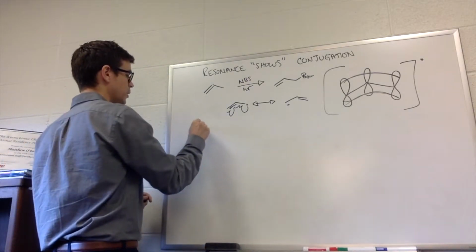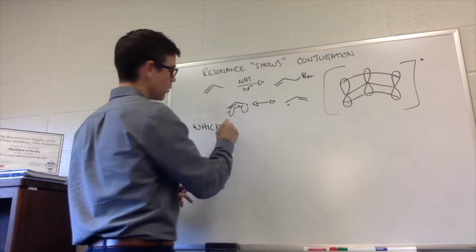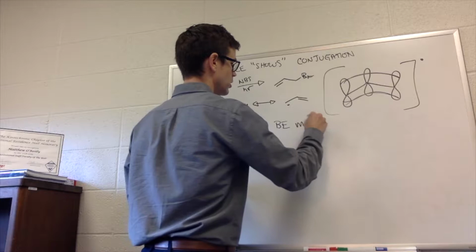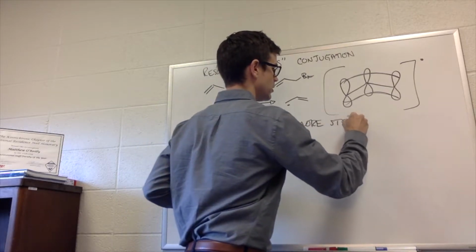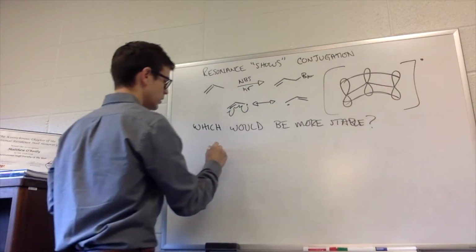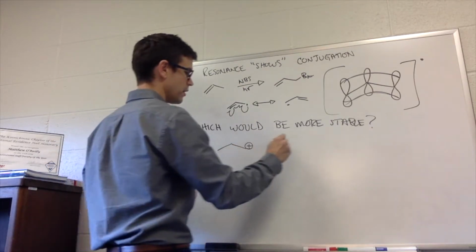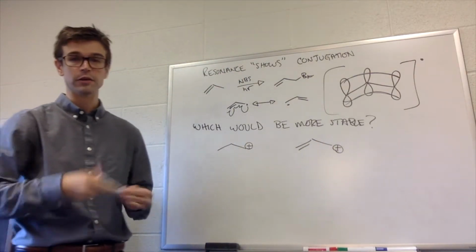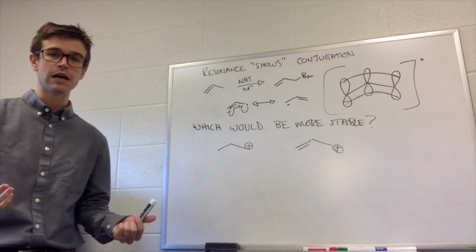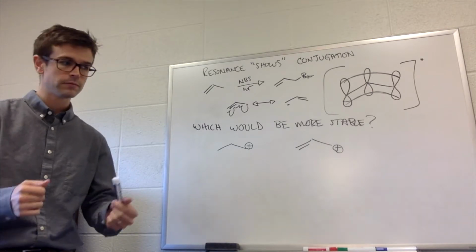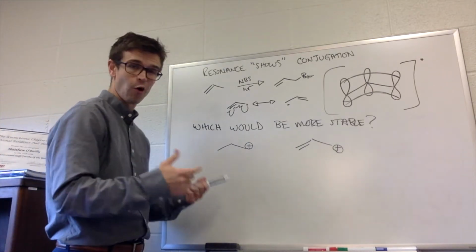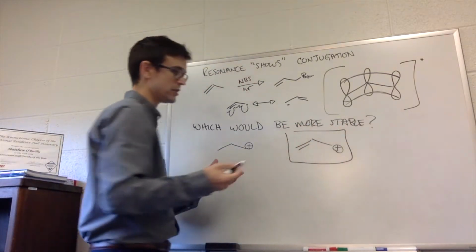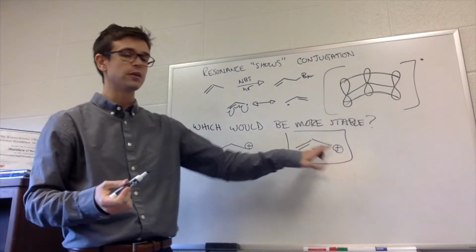That being said, the next question is which would be more stable of the next things? So on one hand we have that, on the other hand in your packet we have that carbocation. So we have 2 different carbocations. Pause it, decide which one would be more stable. All right, you unpaused. I hope that almost all of you said that this one would be the more stable carbocation species. They both look primary, right?